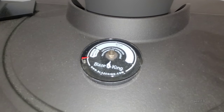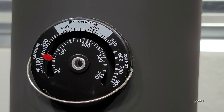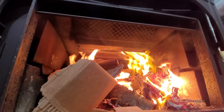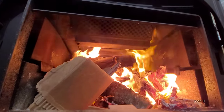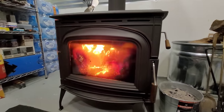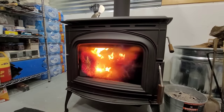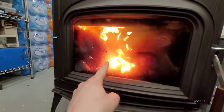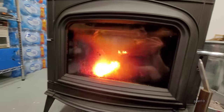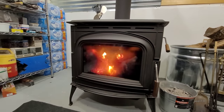You're not even going to see that gauge move for probably 10 minutes — the stove is going to take a while to heat up, about an hour for the whole thing to fully heat. The gauge on the pipe is finally starting to move. We're getting the bigger pieces of wood catching — it's been about five minutes now. I'm going to go ahead and leave the door cracked for now to give it plenty of air.